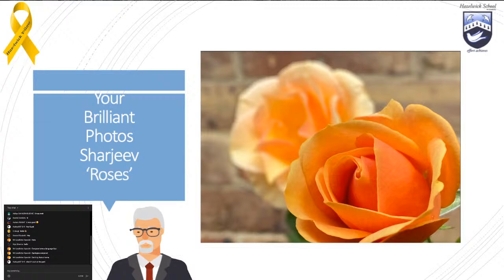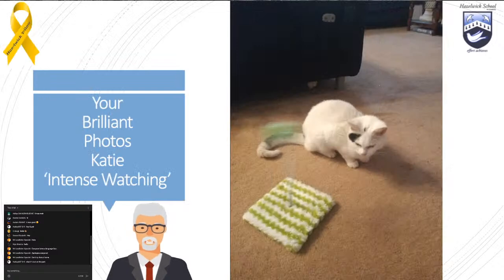Sharjeev, as ever, has produced a simply stunning photograph of a rose, an orange rose this time. I think the texture is absolutely fabulous. Those deep, vibrant colours. And I think also what works really well here is that, first of all, it is tack sharp. It is a fabulous looking sharp image, but that out of focus part behind it, that second rose, really adds to the image, because sometimes the blurry bit can be quite unpleasant to look at, and sometimes it can be very nice to look at. But we'll get to more of that a bit later on.